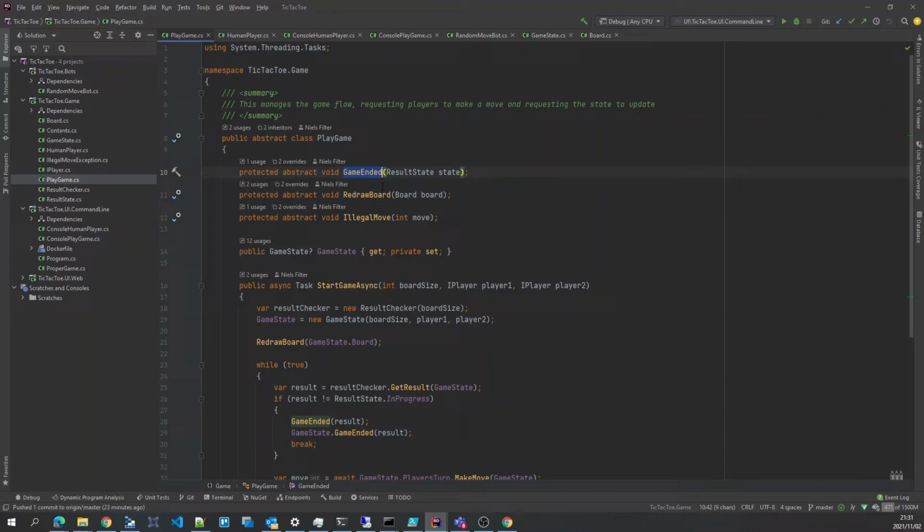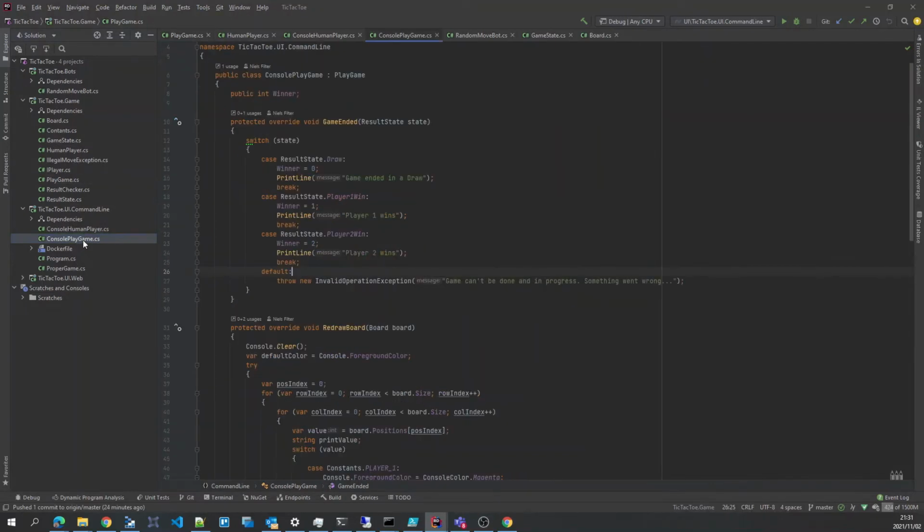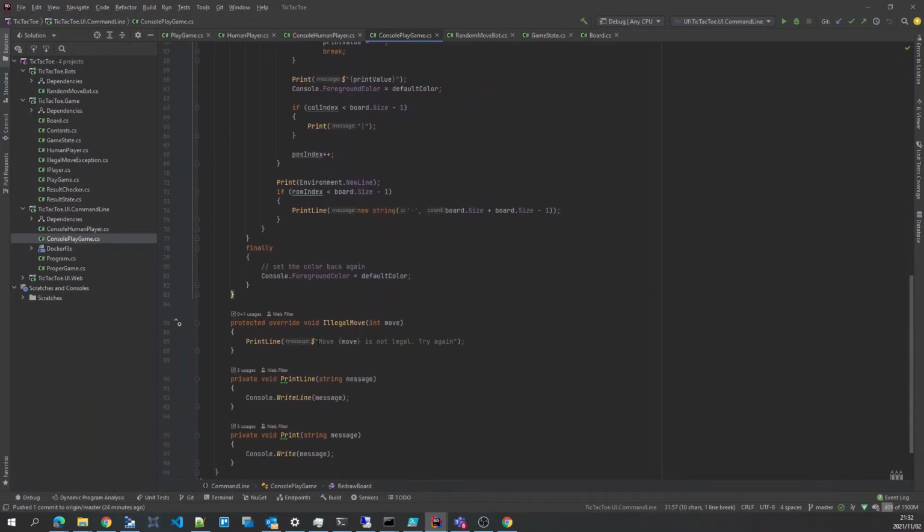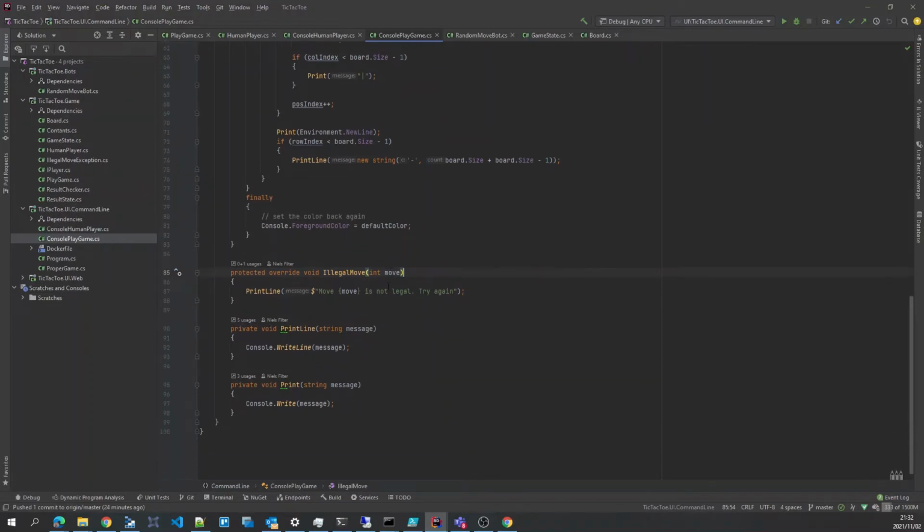Not as important, but you need to tell the person, hey, the game's ended, you won or you lost or something like that. Going back to the console play game, the game ended and the redraw board, those are the two that are overridden. And a legal move, as I mentioned earlier, probably overkill a bit, but there we go.